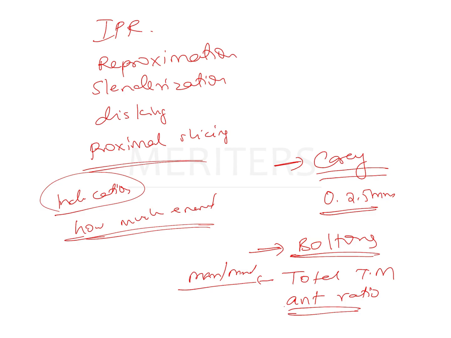It tells us which arch, whether the maxilla or the mandible, has a tooth material discrepancy. Whether there is excess material in the maxilla or less material in the maxilla can be gauged by using the Bolton's analysis. It also shows how much is the discrepancy and whether the discrepancy is restricted to the anterior or whether it is generalized between the whole arch. This helps us to identify the areas where we need to do the interproximal reduction.